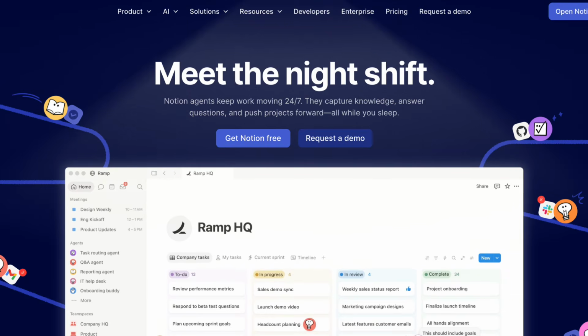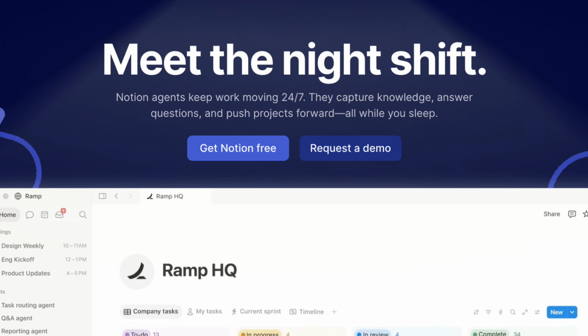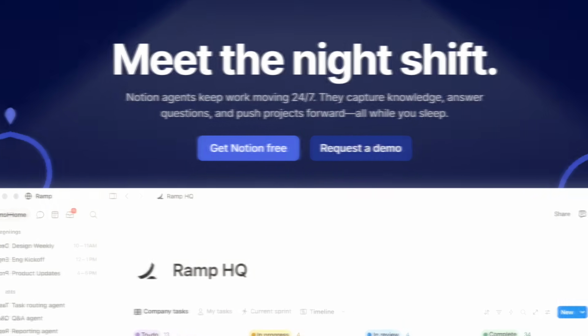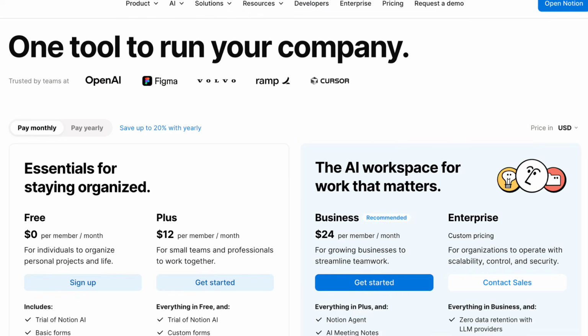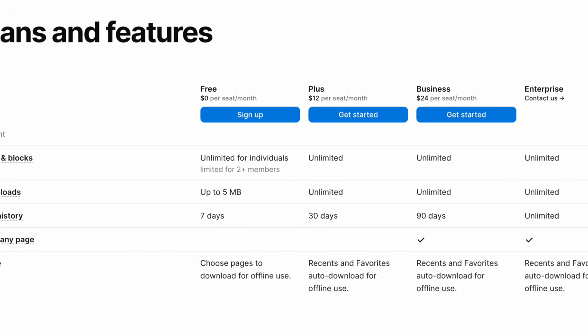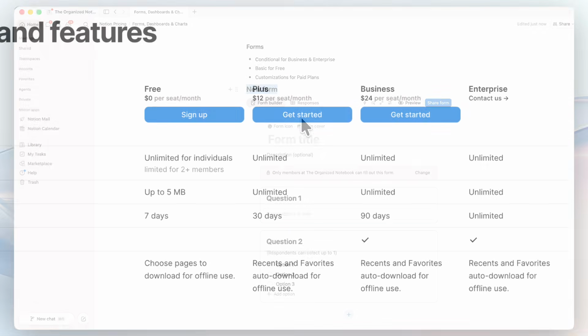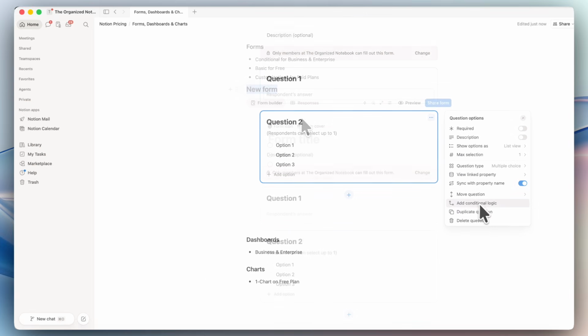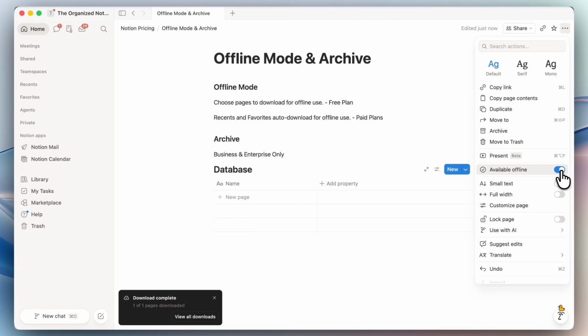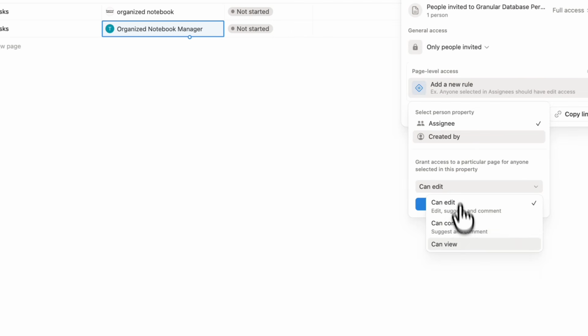Are you currently using or interested in Notion but don't know what is the best plan for your needs? It could be that you're actually overpaying or missing out on essential features. In this video, I'm going to go over what's included in each plan, such as forms, offline mode, guest access, block limits, Notion sites, and more. I'll also cover tips on using the free plan, special discounts if you're a nonprofit, student, or educator.